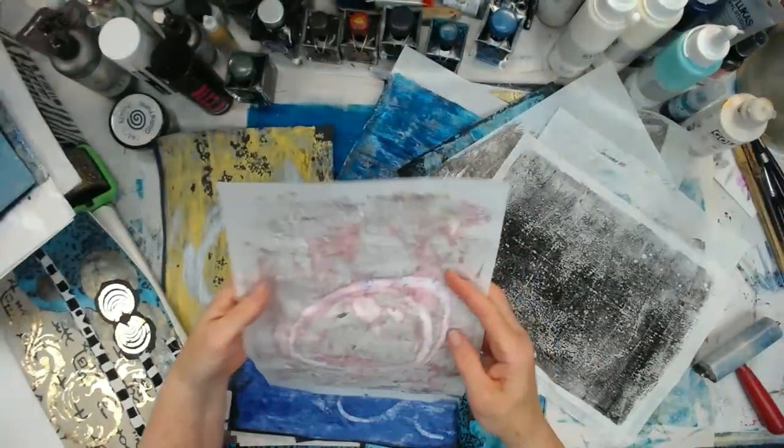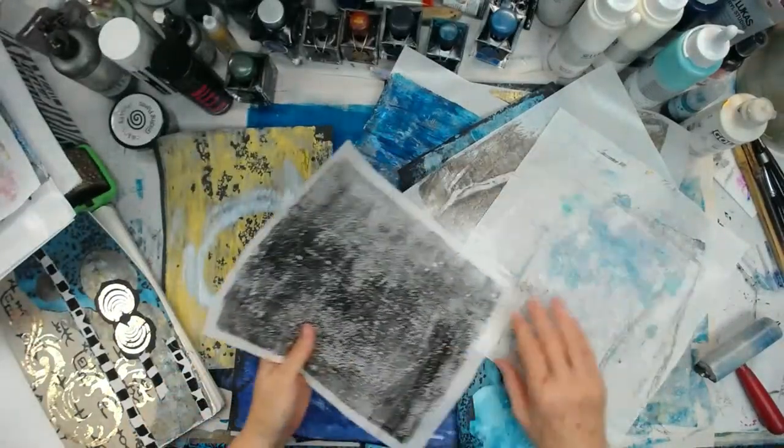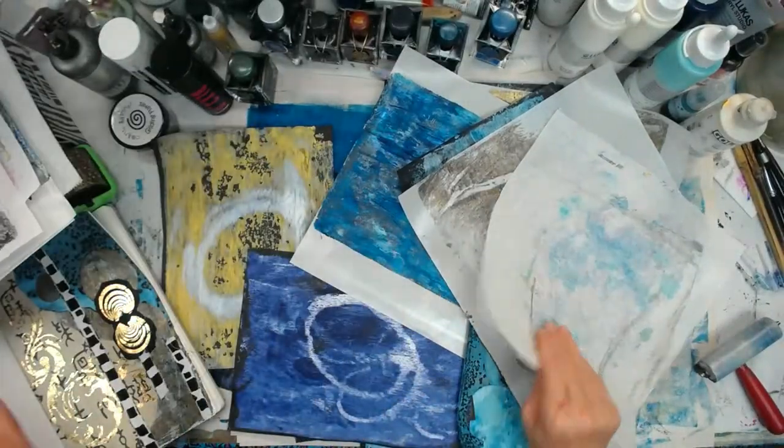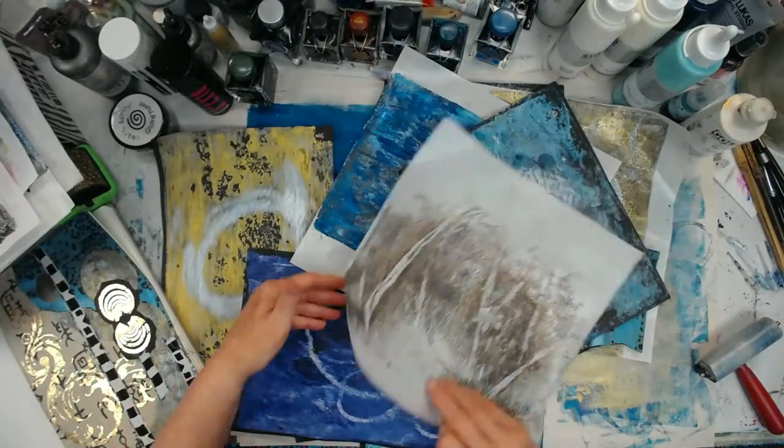This is just another one. This one has kind of cool old wall bits on it. Kind of a pink tornado in the middle. Where's Eileen? She loves this pink stuff. That one was just kind of all black. Blackity black black. This was my cleanup sheet, and I'll continue to use that one. This one was kind of cool for a background sheet.